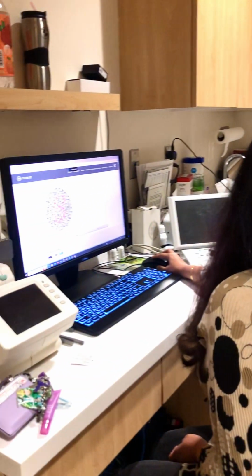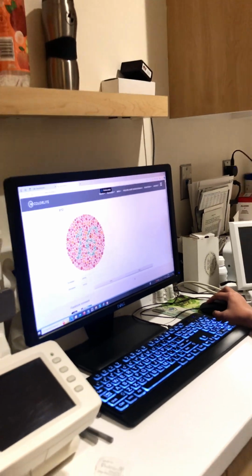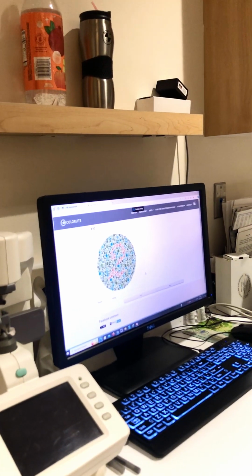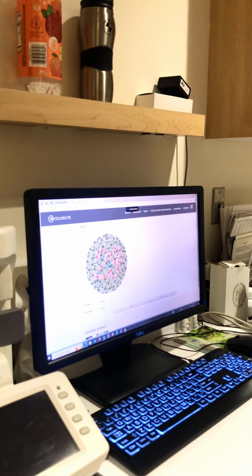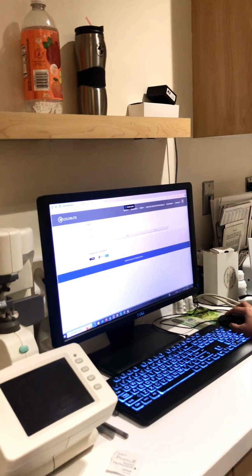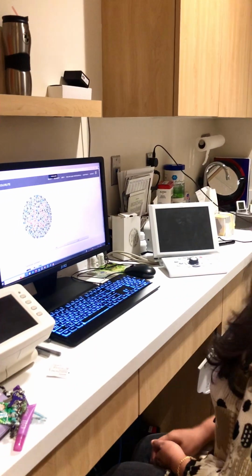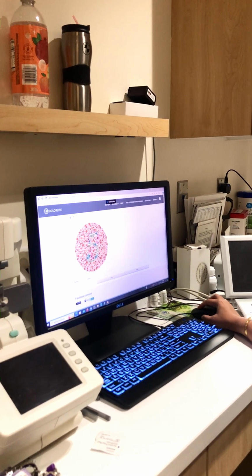What number is that? 6. Good. That's a little difficult. I can't see anything. 16. Good. Now, 2. Good. It's getting a little bit more difficult because the contrast sensitivity is also getting harder. 70 or 76. 29. Good. So this is color vision problem. This is 7. That's a very difficult one. Can you tell? No. 45. Excellent. It is 45.